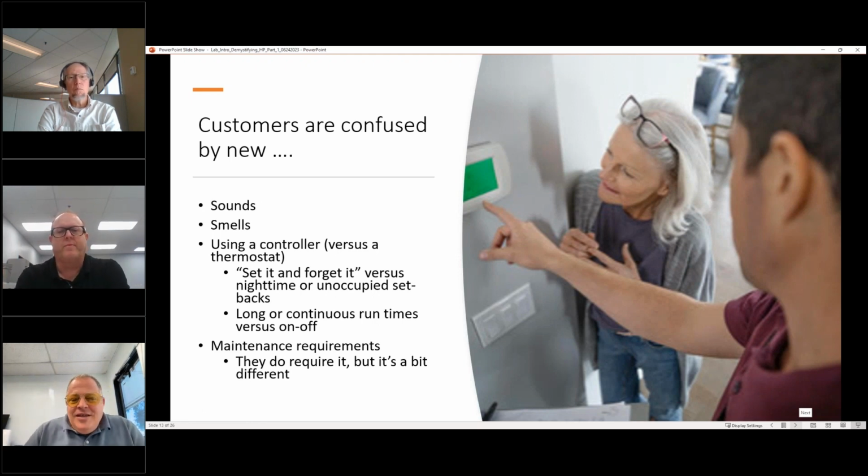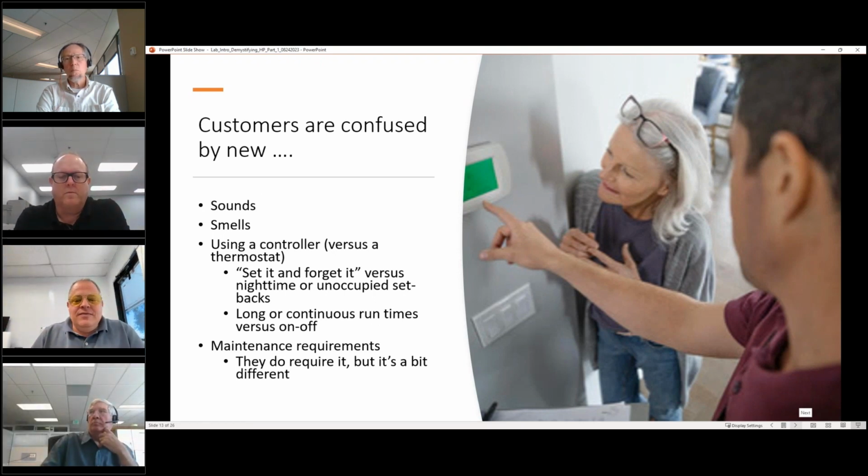Yep. So the other thing is, of course, we educate customers on the maintenance. Nothing really to say here. There is a filter, there is an outdoor unit, there's a little bit of maintenance involved, and it's just important to make sure people know that. And for people who are working in utilities that might be on the call or around utility programs, customer satisfaction is important. And contractors don't, I think, realize how utilities' bread and butter is customer satisfaction. And again, I want to put this out there that educating customers on how to live with their heat pump is really the trick on getting a happy customer who loves the incentive that they've received from the utility for their new modern heat pump.